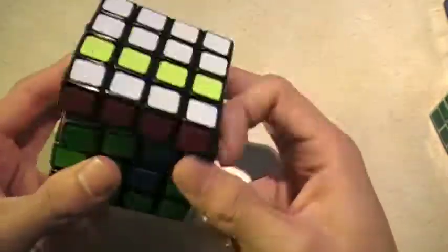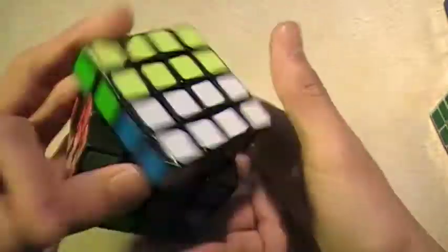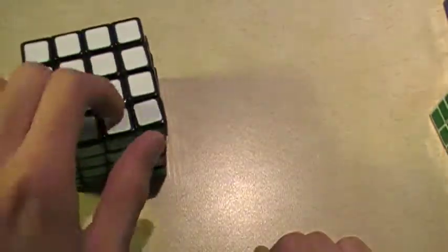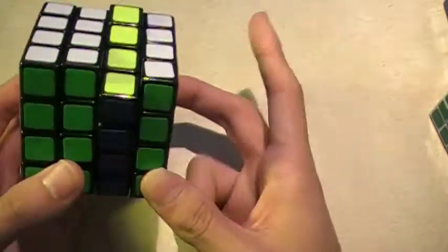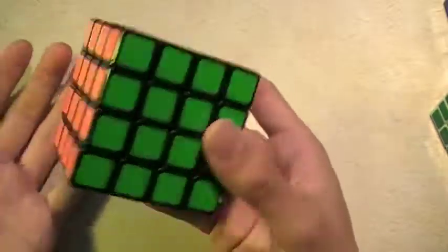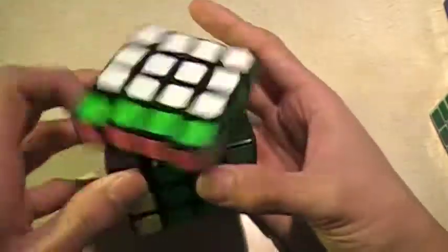Now I gotta kind of move these all out of the way. Oops. Anyways, 4x4 I use a Weisu. Now this cube is good. I love this cube. It turns super nice. It's probably the best 4x4 on the market at the time before the Osu came out. When the Osu came out, that definitely is now probably the best cube. From what I've heard, it's the best cube. So I'm just like, well, I'm going to say that's the best cube, but I haven't felt one yet before, so I still think the Weisu is the best for me.